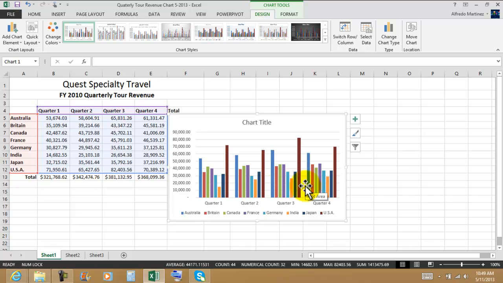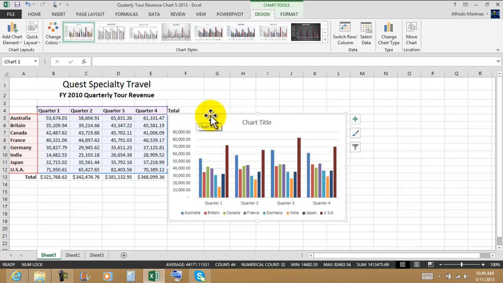Now anytime we have a chart, a lot of times it's going to be right into the data, or sometimes too close into the data, like in this case. Once we have the chart inserted, the chart is going to be selected. You're going to see these little dots around the chart area.